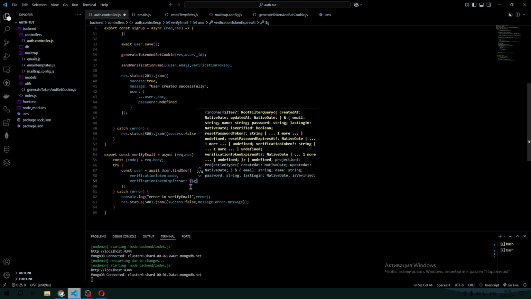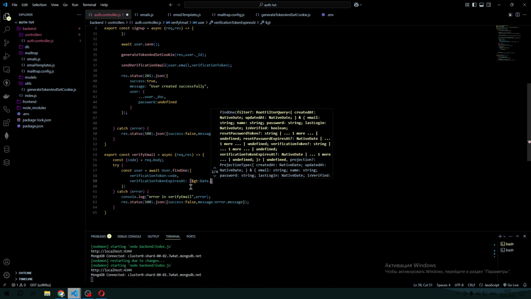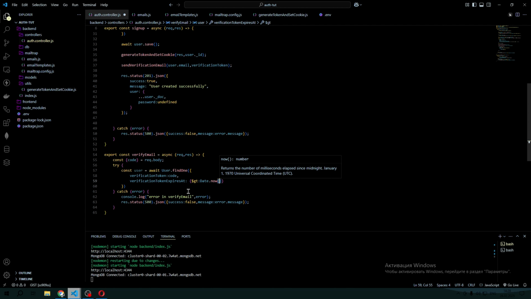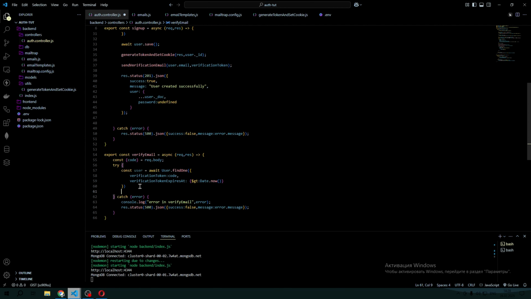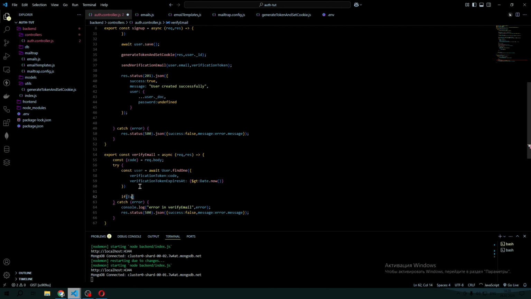We ensure that the token is still valid by comparing its expiration time with the current time. Date.now. Okay. If the token is expired or incorrect, the user should not be provided.